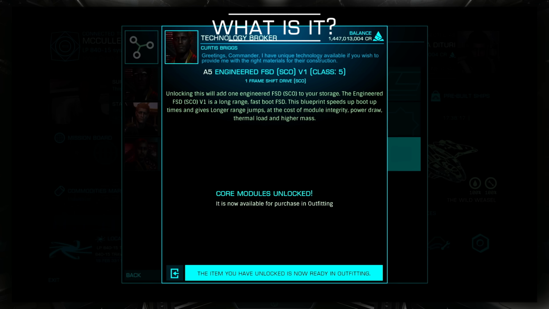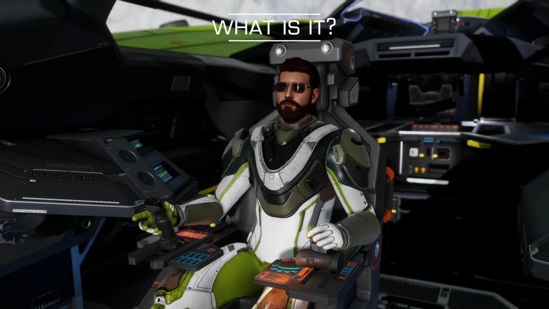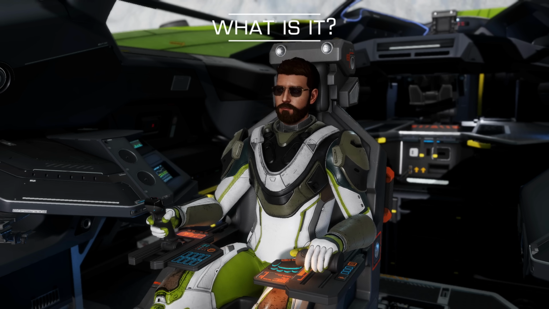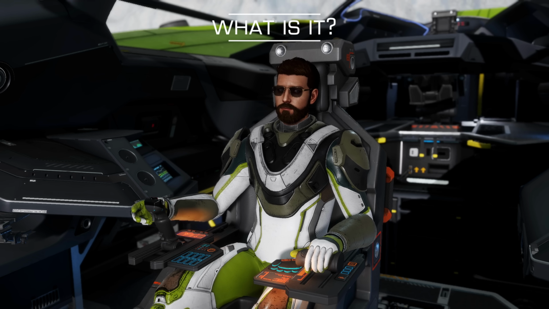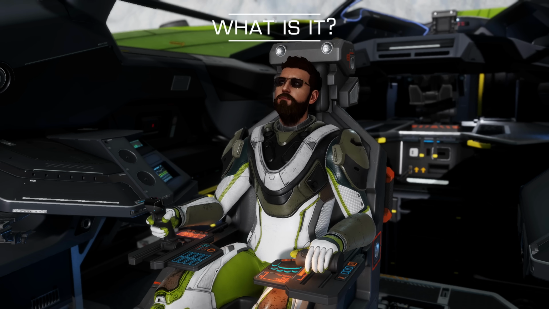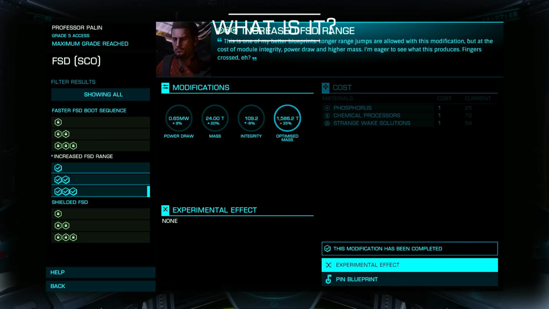But why is it better than a normally engineered drive? Where normally you could only install one modification to a module, PESCO comes with both faster boot sequence and increased range at grade 5. Faster boot sequence isn't normally a great upgrade, but it gives a 15% boost to the ship's optimal mass. Combined with increased range, that's a significant upgrade. PESCO comes without an experimental effect, but you can add one for even more range.